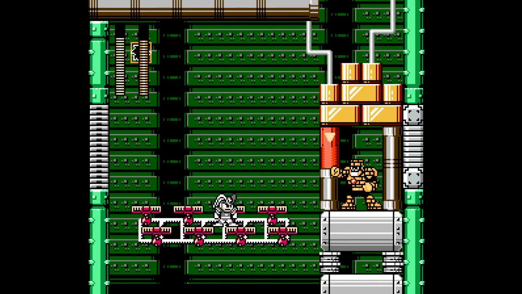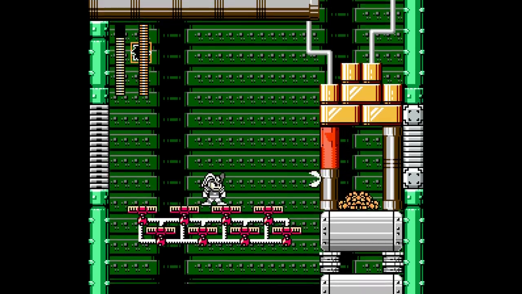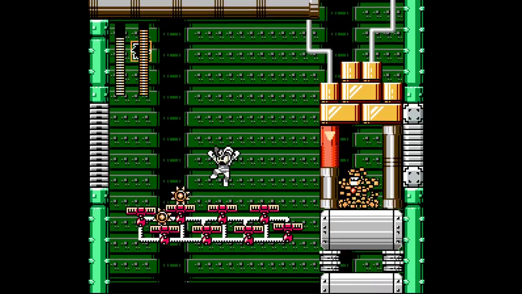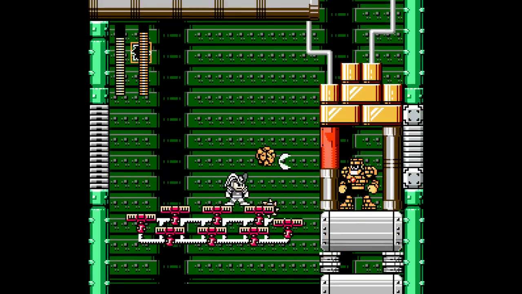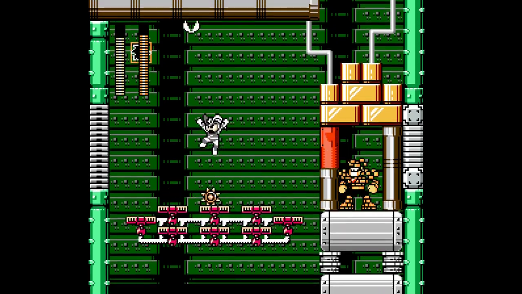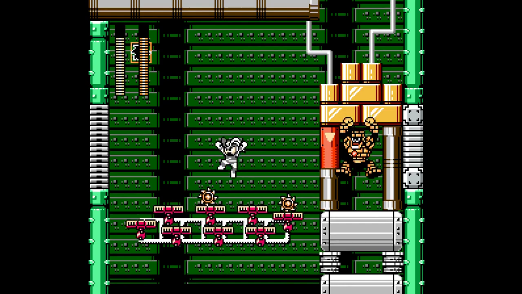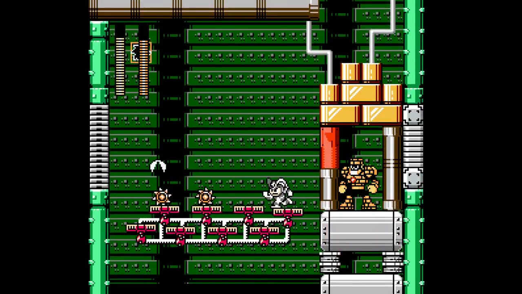And holy cow, dude, this looks cool. What the heck? We even have gyres falling. Holy shit. Look at this. Wow. Yeah, I love this boss room. Absolutely love it. And sometimes the gyres stick around here for a bit. So I guess if I get unlucky, they might stick on for very long.